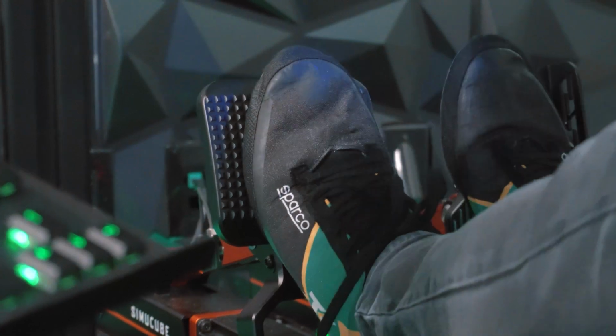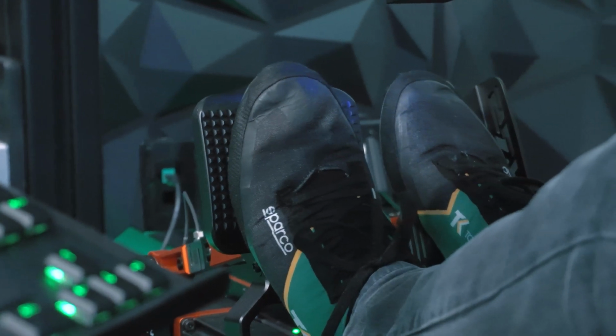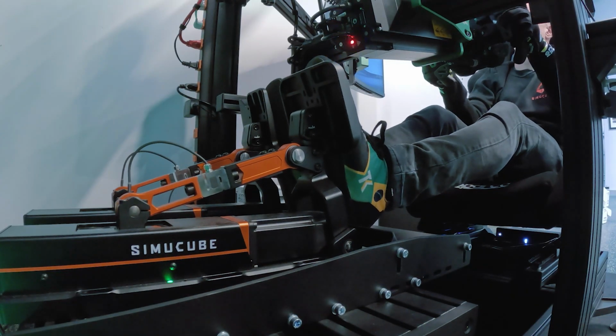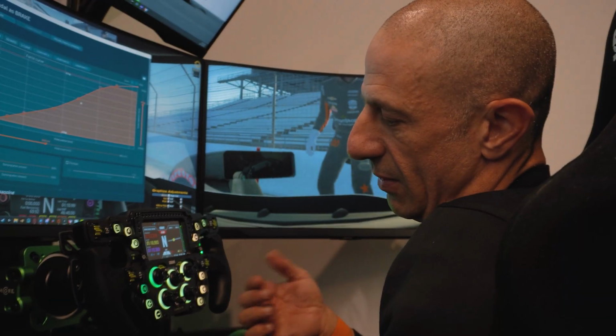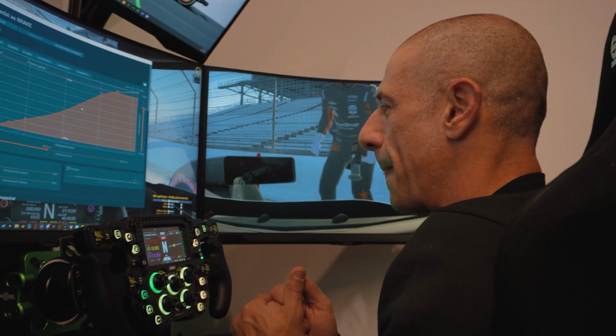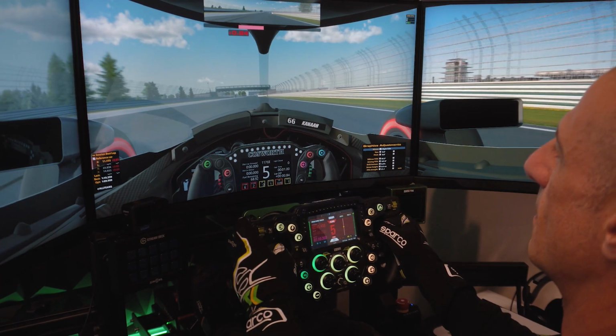If you don't have one, you're missing it big time. To me, the best product ever made in sim racing to this day. It's very consistent. Look at the adjustability. Can you imagine having to change rubbers and whatever? This is just awesome. Thank you very much.